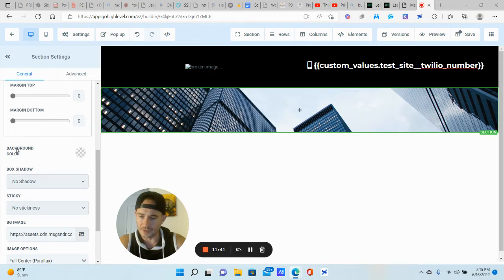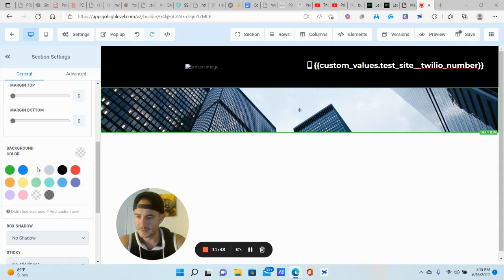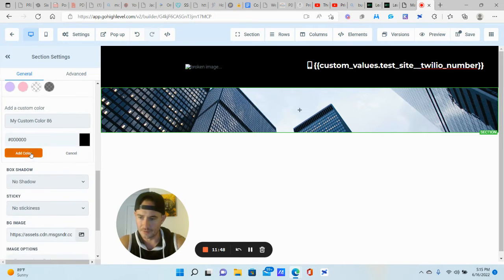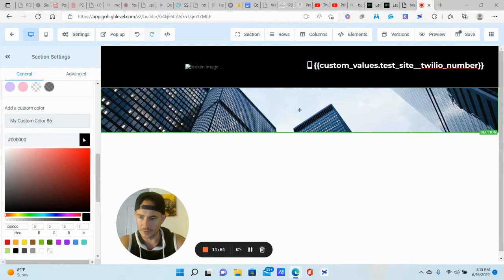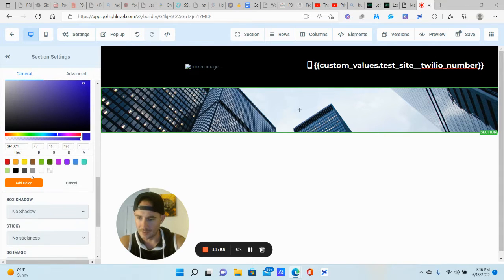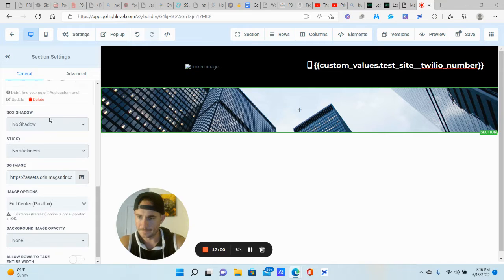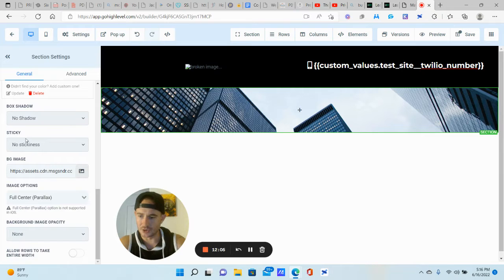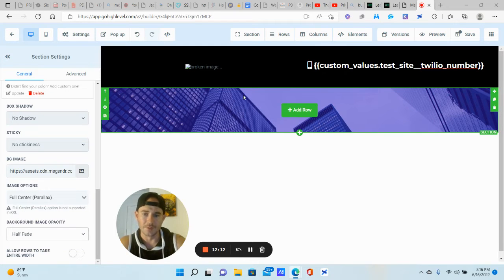We're going to select our background color right here. And if you don't see the color you want, you can always choose a custom one. Click add. Whoops, we want to click the black box there. I'm going to try and find... there we go, dark blue, purple, whatever. And then we're going to click add color. All right. Now you'll notice it didn't do anything, and that's because we need to change the background image opacity. I think that's how you pronounce it. Heavy fade, half fade, boom, there we go. So you can play around with that, play around with some different colors, come up with something that you think looks cool.